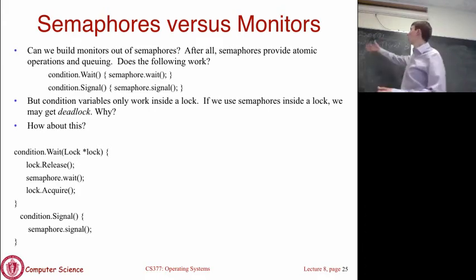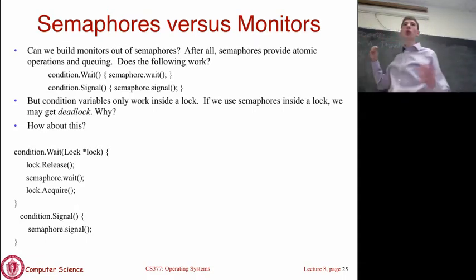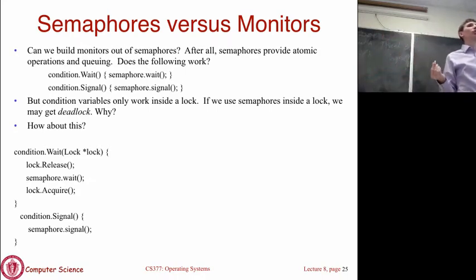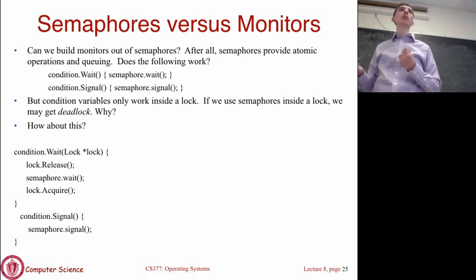So now let's say that we're using condition variables instead of semaphores. So what's going to happen now? So now we're in thread A and we're using a condition variable and we call wait. So what's going to happen? So what does wait do in a condition variable? Remember, it does two things. What are the two things it does?